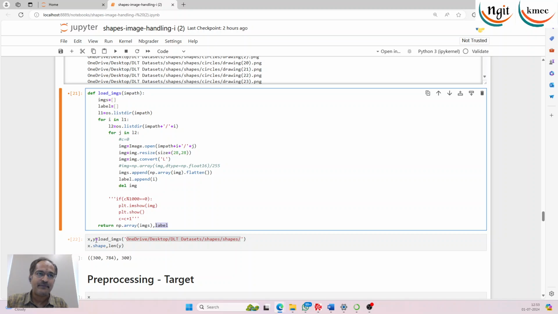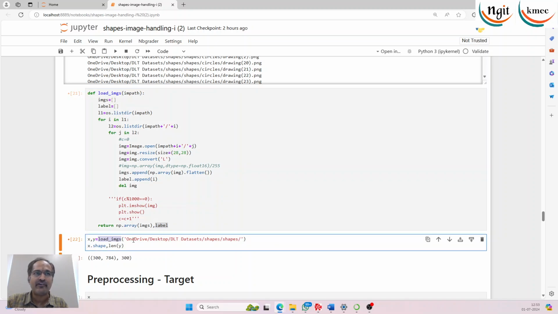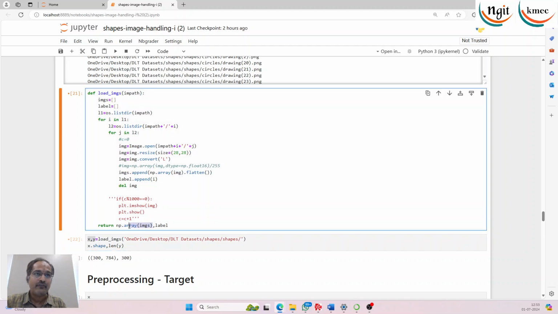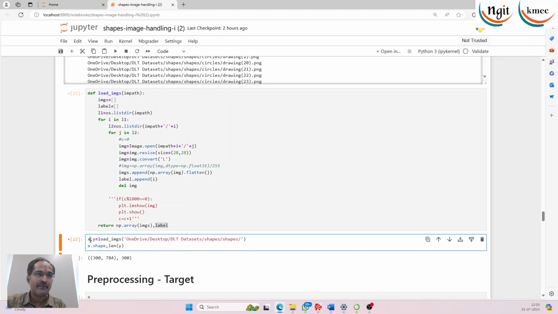After that, I am calling load images, sending the path where the directories are available, and it returns two objects: the IMGS object and the label. So I am taking them into X and Y. X comma Y equal to load images. The returned values will be stored in X and Y.